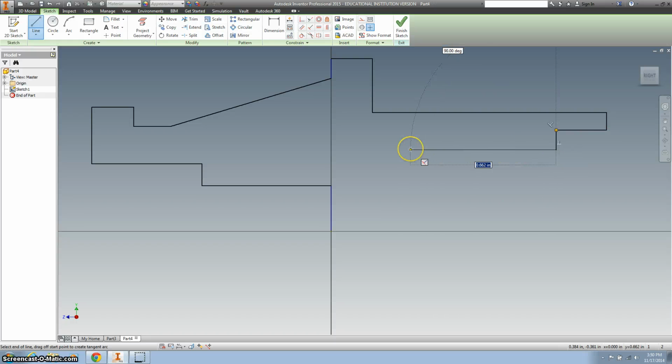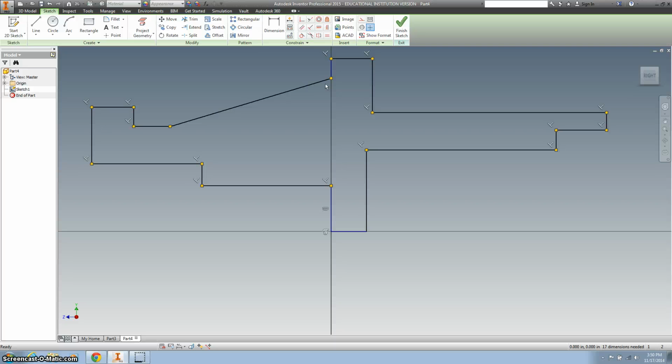Alright, make some things perpendicular. I don't want to make that even, so I'm going to go just past it. I'm going to go down perpendicular, and over. Alright. So the only constraints I should really have are a whole bunch of perpendicular constraints, and then this line right here and this line should be vertically lined up, and that's all, okay?